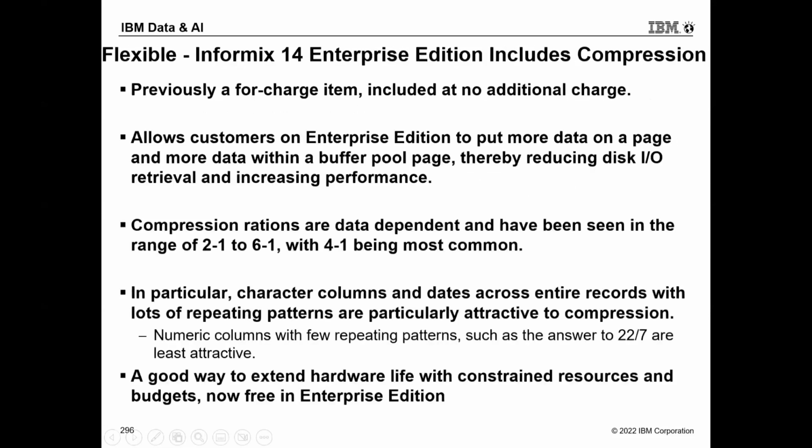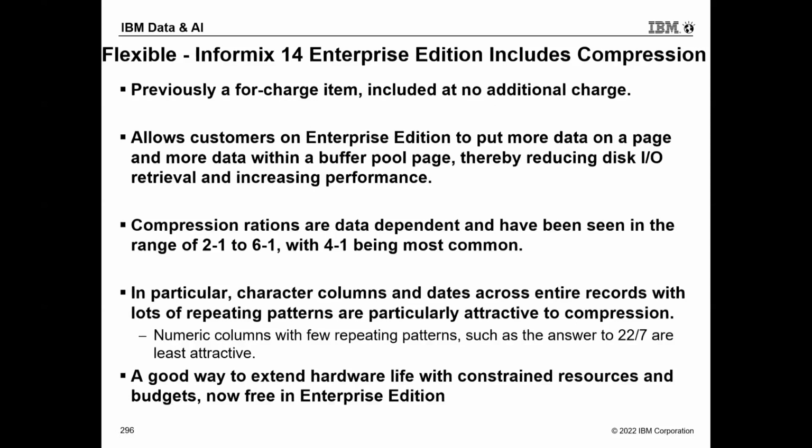Informix 14 Enterprise Edition now includes compression. Previously, it was a for-charge item. It is now included at no additional charge. It allows customers on Enterprise Edition to put more data on a page and more data within a buffer pool page, thereby reducing disk I/O retrieval and increasing performance.